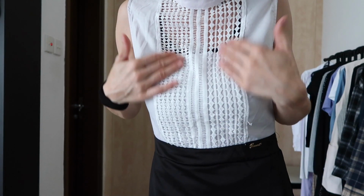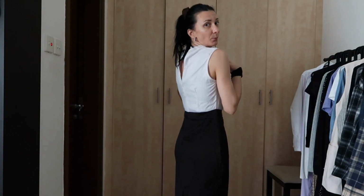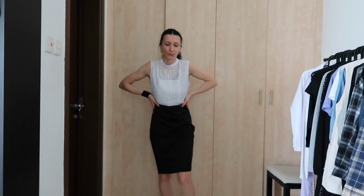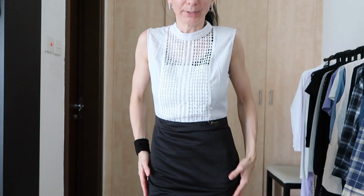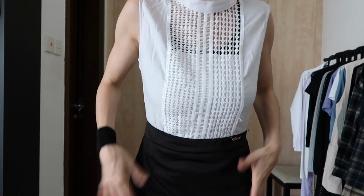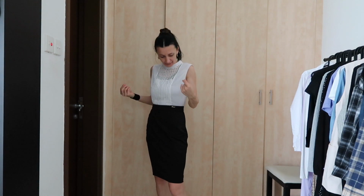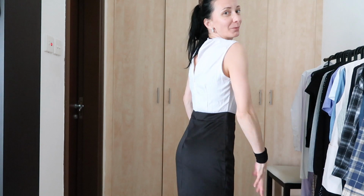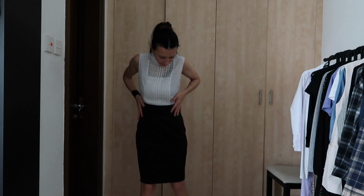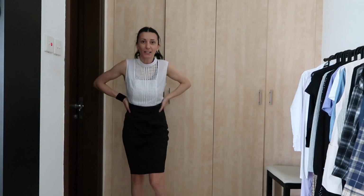But I love how beautiful the details are and just the combination. It's looking so good and nice. And it's just a simple dress, you see. So pretty, so nice. So that happened, but it's looking good. I think I'm going to take it to Romania as well. We'll see if we can find something to make it white again and to be like the nice contrast, not this gray color. But it's so beautiful. I love the pencil cut of the dress and stuff. So pretty and so nice.